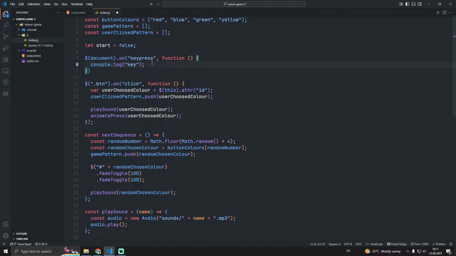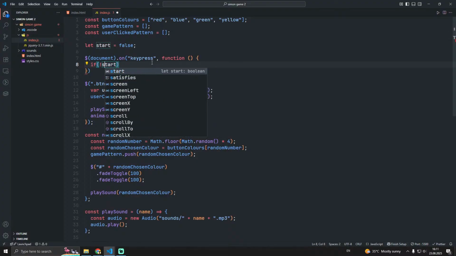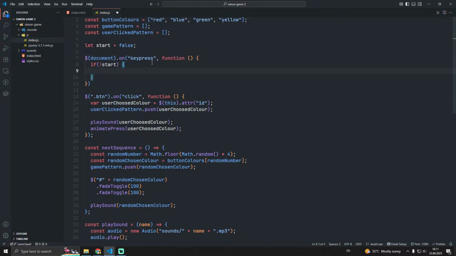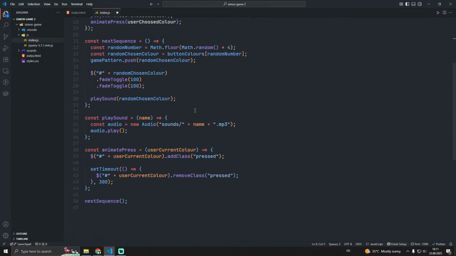So we're going to use if conditionals, and if start is false, because if I put start without an exclamation mark, it's gonna be true. But if I put an exclamation mark in front, that will be false. So if start is false, which is true, that's why our if conditional will work. We should be launching our next sequence.